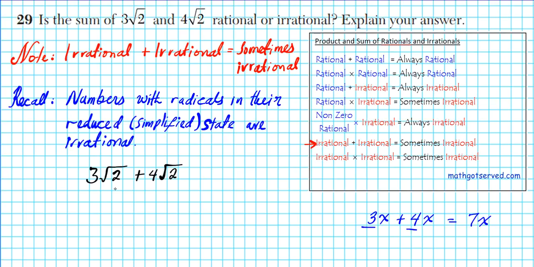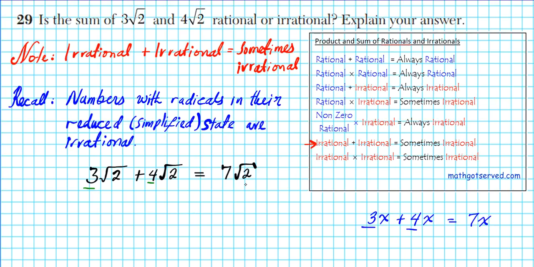Now if you look at this, imagine as though those radicals are x's. You have 3 radical 2's and 4 radical 2's. How many radical 2's do you have? You simply add 3 and 4. Please, please, please do not add the radicands. Okay? So you have 7 rad 2. Some students might write 7 rad 4 and reduce it to 7 times 2, which is 14, which is incorrect. When you're adding radicals, you just add the number in front of the radical symbol. Okay? So that's our answer.